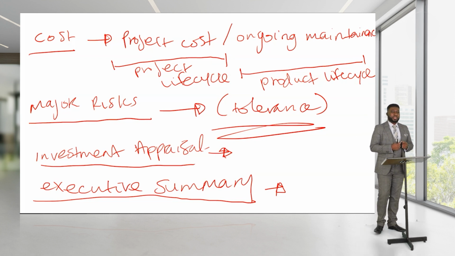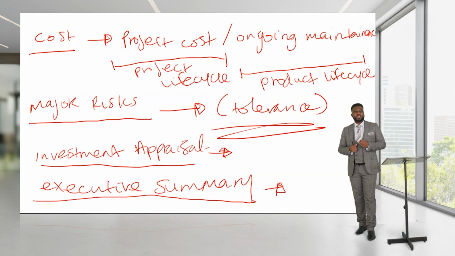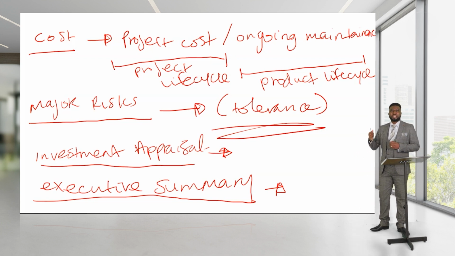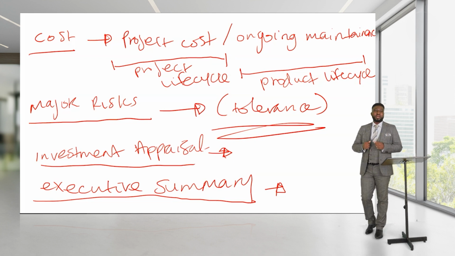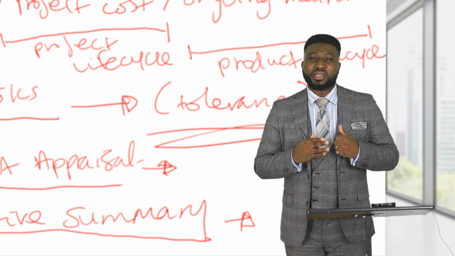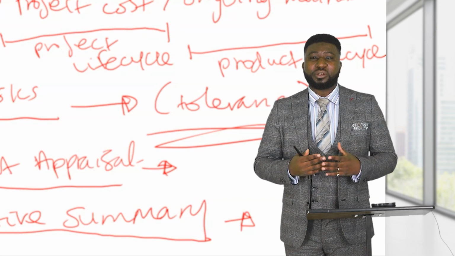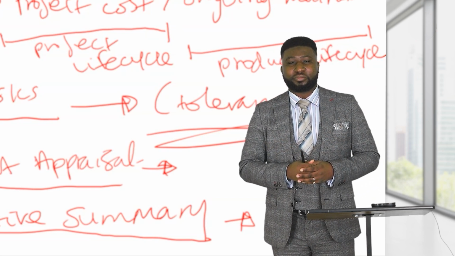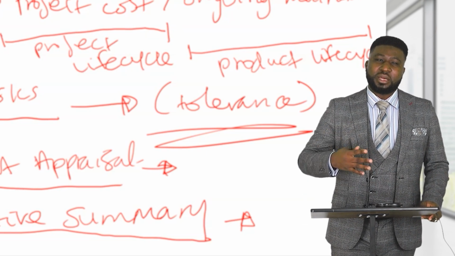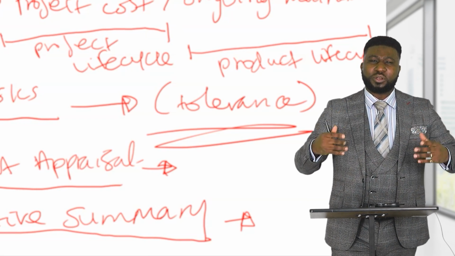So you've summarized, okay, these are the options that you have. These are the reasons why doing nothing is a terrible idea. These are the benefits that you're going to get. Here are your disbenefits. These are the time scales that we're looking at. This is the cost, this is the major risk, and this is your investment appraisal. Now, at the end of this, the project executive should have enough information to be able to determine whether this project is viable, achievable, and desirable. So those are the key things that go into your business case. And looking at what we've just explained, we'll have an exercise later, but you should be able to have a look at it and construct one yourself.